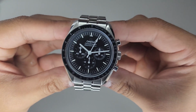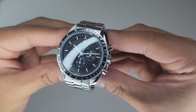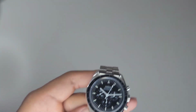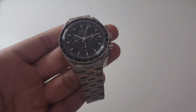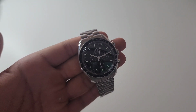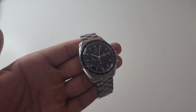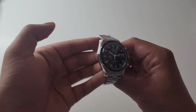The Lume has this yellowish greenish hue to it, and it's actually quite good. The Lume, let me try get this for you. So I'll turn off these lights. So this is just one light off, and you can see there the Lume is already starting to show. Now, I haven't taken this into the sun. It's been here in my room, and it's already showing. Let me turn off that other light.